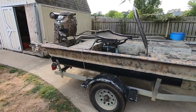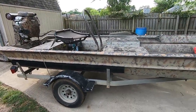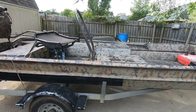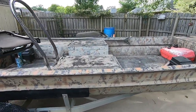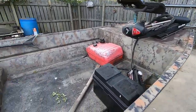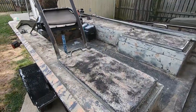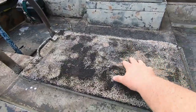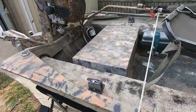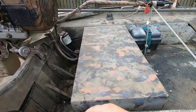And what I'm gonna be doing is giving her a new paint job inside and out, putting some NeoTurf or AquaTurf or whatever you wanna call it on the front deck, all three subfloors, put that on there. I should have enough so I can do the tops of the dry boxes and come over here and do the top of this flotation pod, this inside flotation pod.